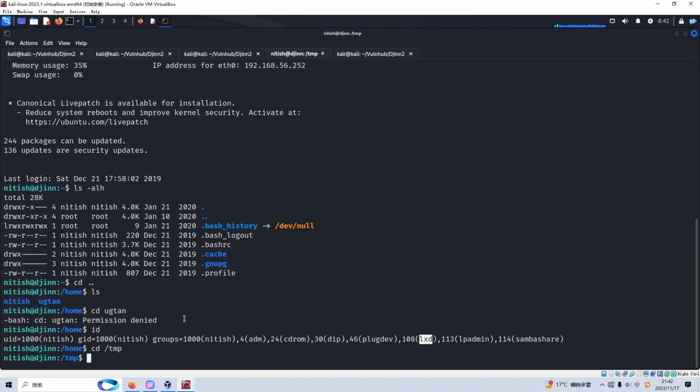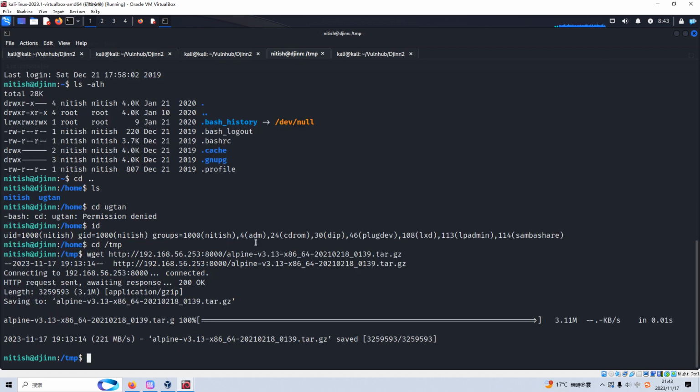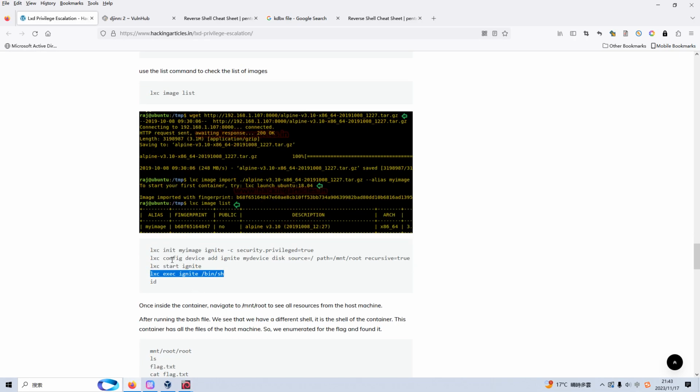We can write files into this directory, and then we can wget from the IP address of the target and paste the file name here. Press enter.